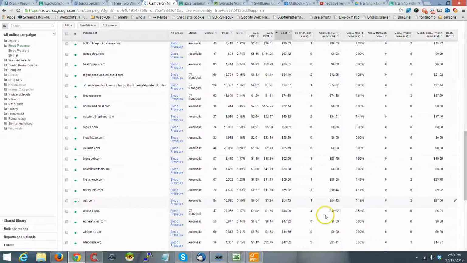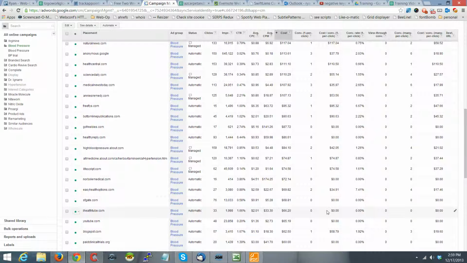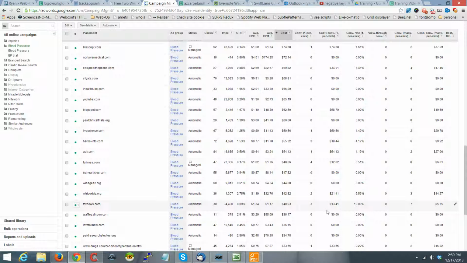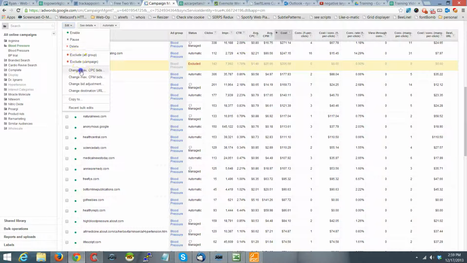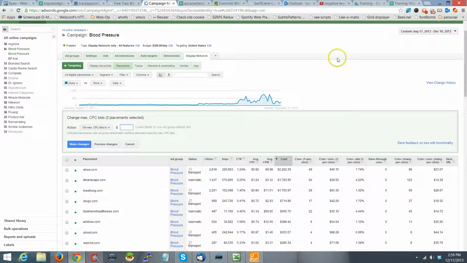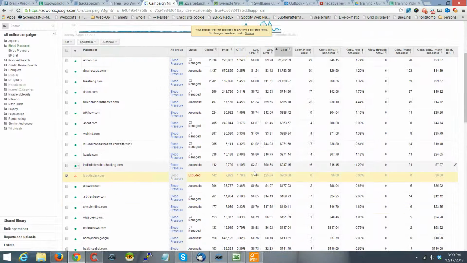Now while we're down here, let's look at some that are overperforming too, and let's manage them. So LA Times, a pretty good one. We're spending $1.02. We'll just bump it up a little bit. We want to just increase our reach a little bit without tanking our money.